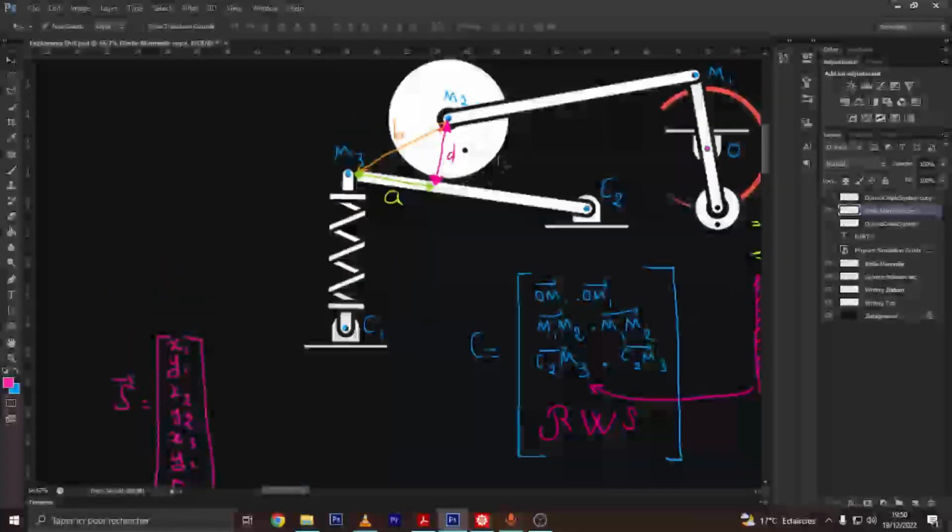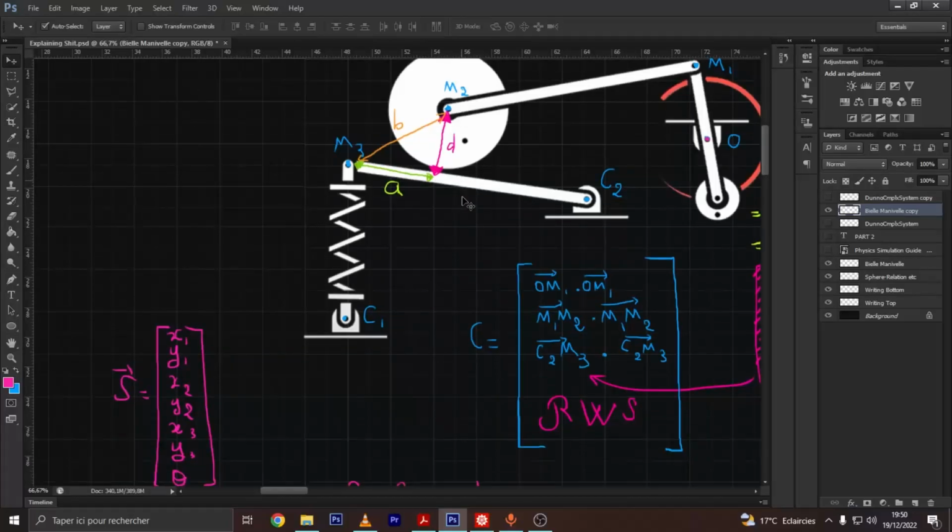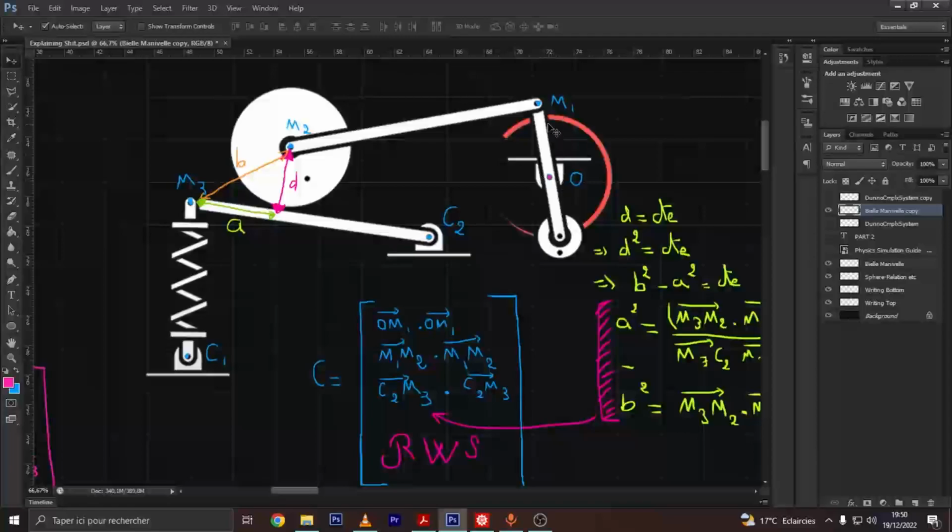which defines the rotation of this disk, and we need to add constraints on it, such as it rolls without slipping. So the first constraint is about the dimension of this. So this distance should be a constant, and therefore its square should be a constant. Now its square is just the scalar product of OM1 with itself. So we need to add this to the constraint since it is a constant dimension, a constant value.